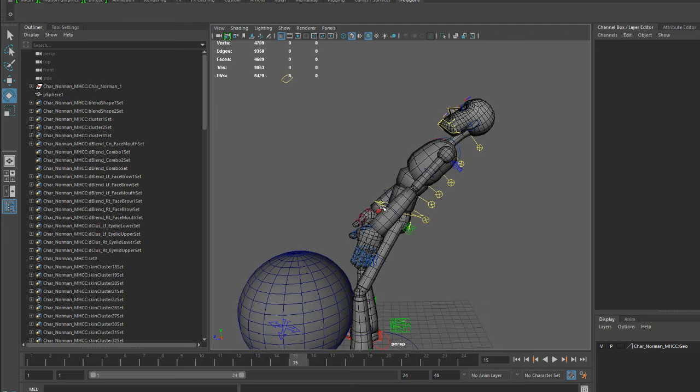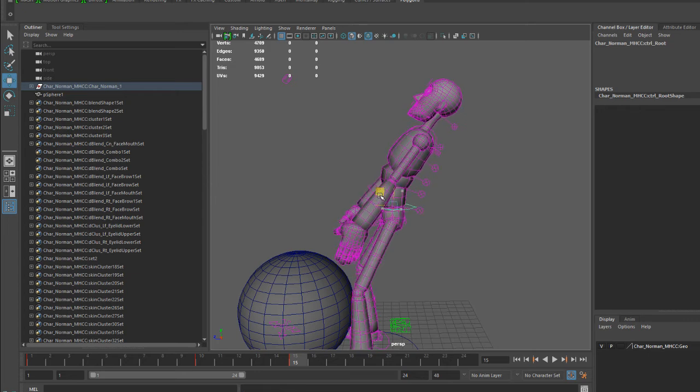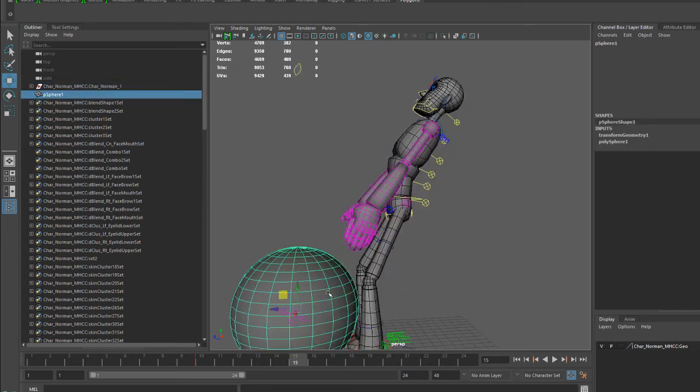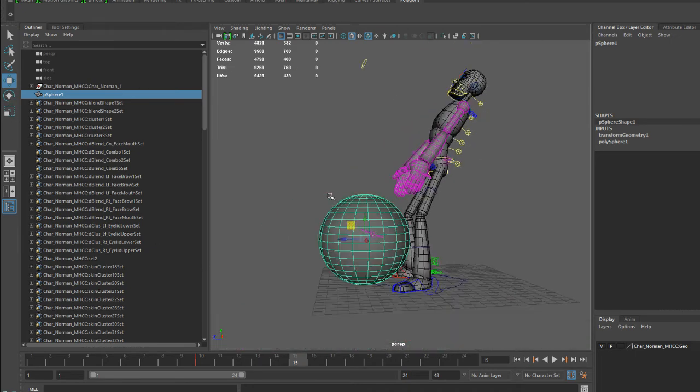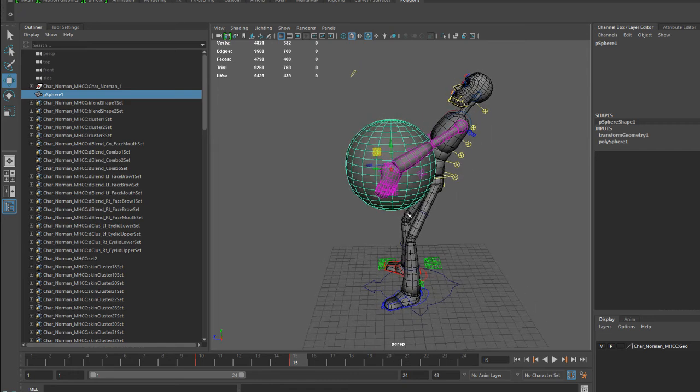And again, you want to make sure that you pay attention to line of action here. So then I'm just going to move the ball up until the arms bend a little bit, and then I'm just going to straighten them out because this ball is heavy.